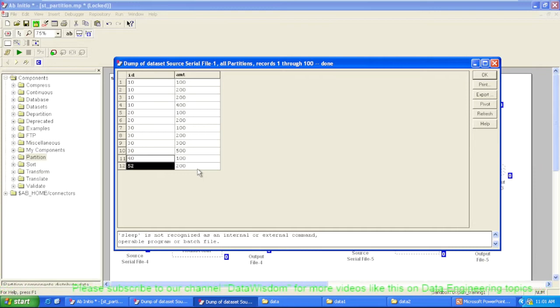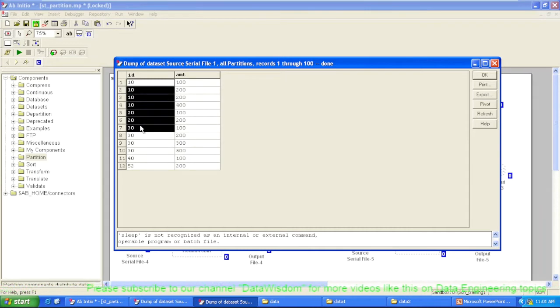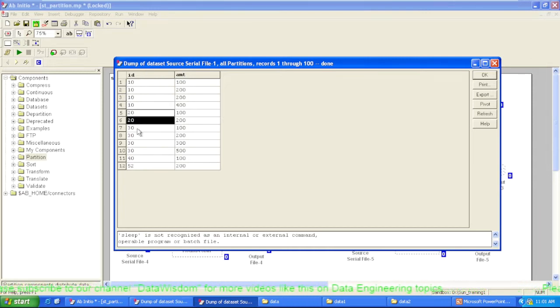Okay, now whichever hash values, when we divide them by the number of partitions, have the same remainder, will go to the same partition. So suppose 10 and 20. Now suppose 10 has a hash value of 1, 20 has 2, 30 has 3, 40 has 4, and 52 has 5. Now we'll divide it by the number of partitions. So it has a hash value of 1. Divide it, what would your remainder be? It will be 1, say. Okay, so it will go to partition 1.